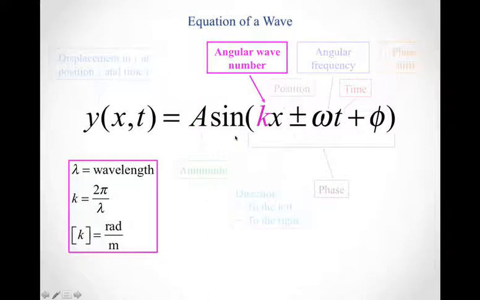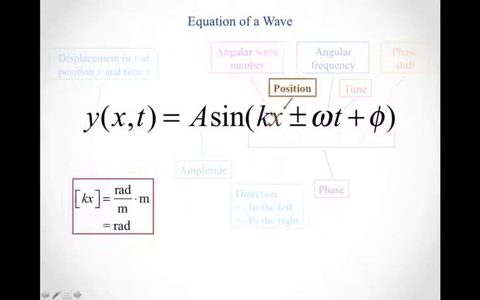All these pieces we're going to plug in to the phase. And so the first one here is k. And k is known as the angular wave number. It's related to the wavelength. So lambda, this Greek letter lambda, is what we use to represent the wavelength when we're talking about waves in physics. And the angular wave number k is 2 pi over lambda. The 2 pi has units of radians, because again it's the amount of radians around a circle. Lambda as the wavelength has units of meters, so k, the angular wave number, has units of radians per meter.